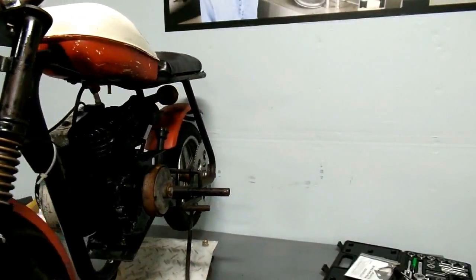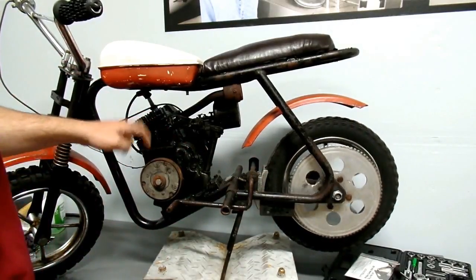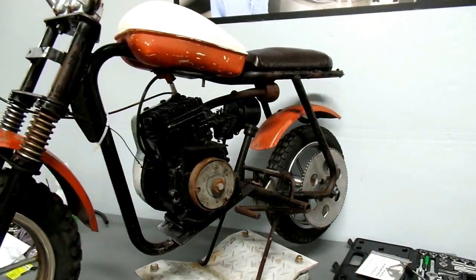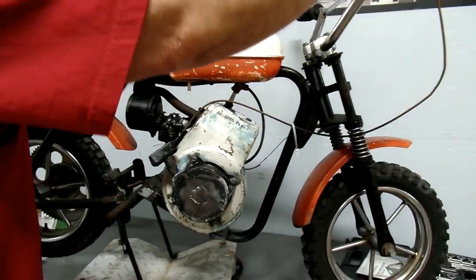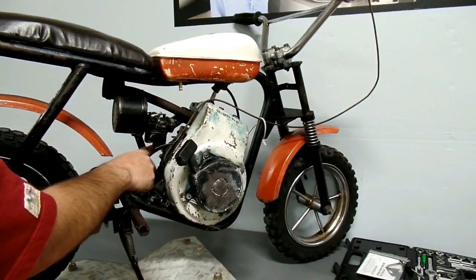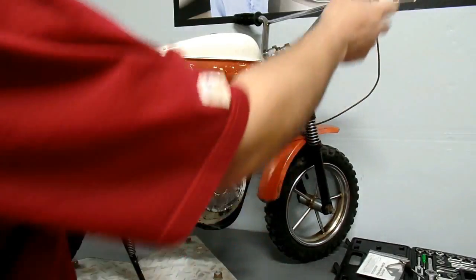Even before we decided to buy this bike, the first thing we noticed is obviously the chain is missing. And the chain guard that goes there — though somebody improvised a pretty decent one here that will at least keep you from getting your pant leg torn off. The other thing that's missing is the connection here between the throttle cable and the actual carburetor, or I think it connected to the governor rod here. And then there's also no hose on the tank connecting to the carburetor. So that's pretty much the only things that are missing.